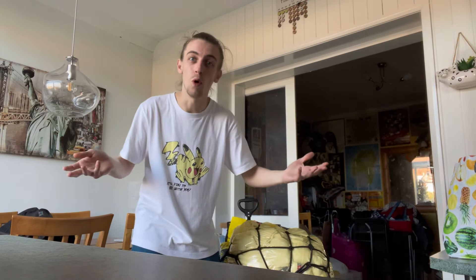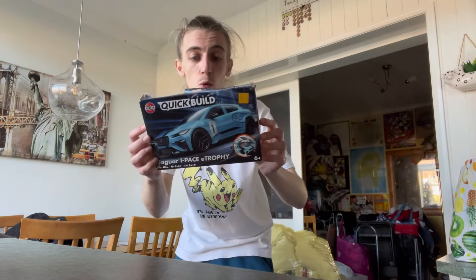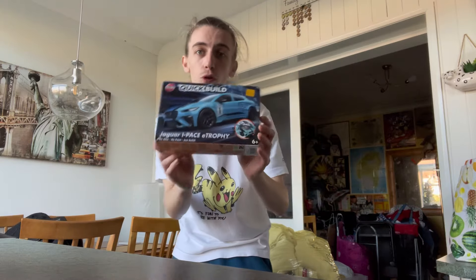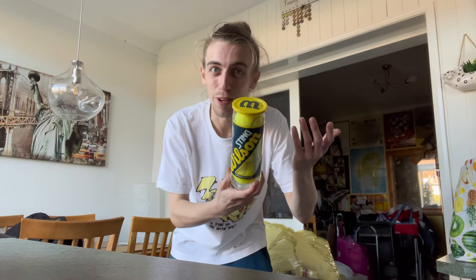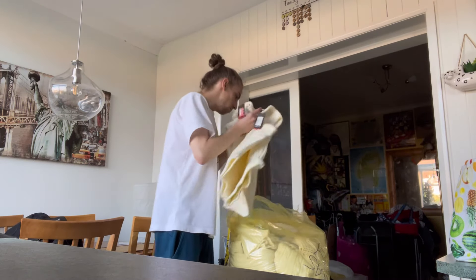I'll just pull things out of the trolley and try to explain what each is. I'm not sure how much we're going to get for all of this, but I just want to show the haul. I'm not sure if this is complete or not, but it's a Quick Fix Quick Build Lego-style thing and I believe it to be a Jaguar iPace E-Trophy racing car — again not sure if it's complete, probably around a fiver minimum. Some Wilson tennis balls — these are always good. We've got a dog, Doug the Pug, and her current tennis ball is pretty destroyed so let's give her a fresh set.